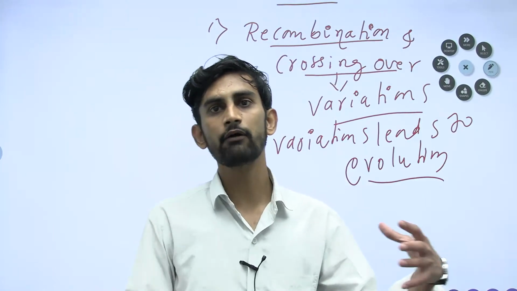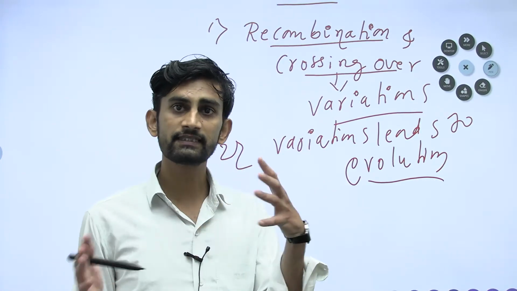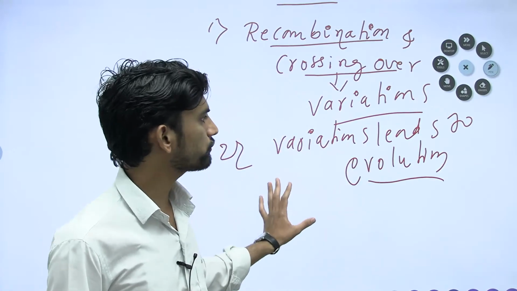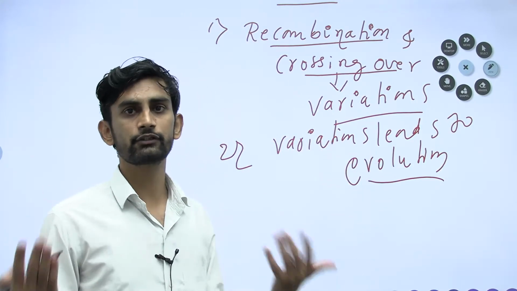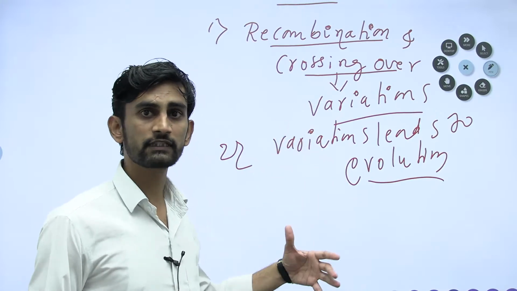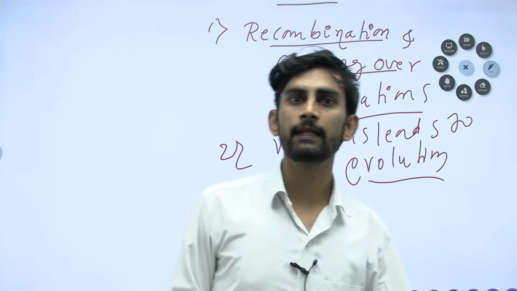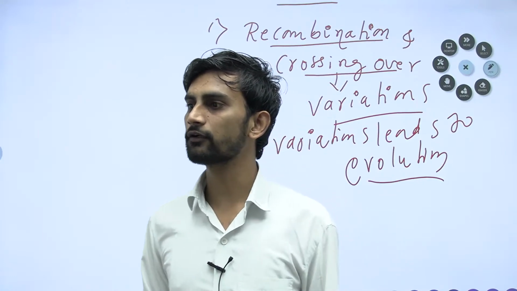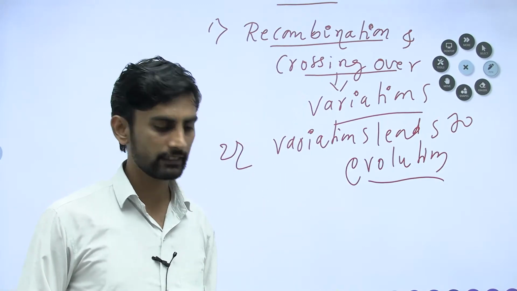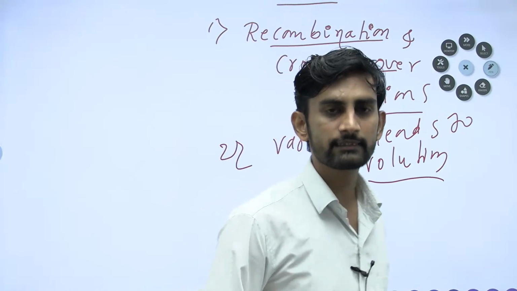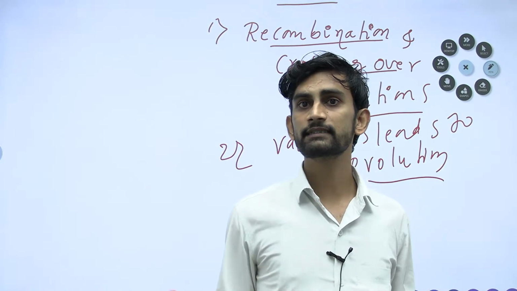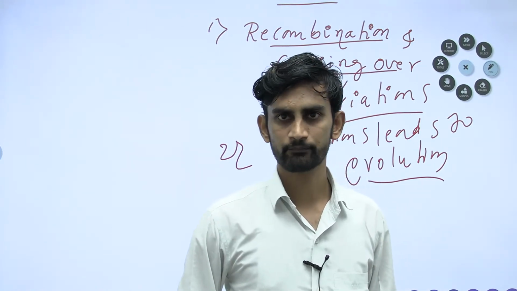Evolution means how we come from our ancestors. This is a naturally occurring process called evolution. Evolution is mainly due to variation, and variation is majorly due to crossing over and recombination. These processes occur only in sexually reproducing organisms. So this is the main significance of meiotic cell division. With this, your chapter cell cycle and cell division is completed. With this, all the zoology chapters are also complete, right? Thank you.